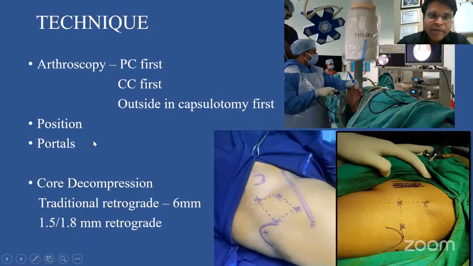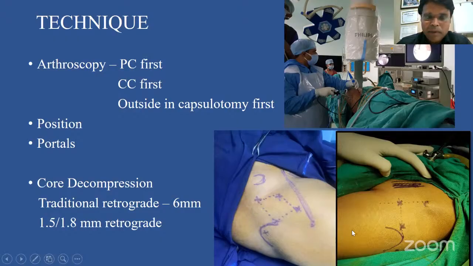The position is the same which we use regularly for hip arthroscopy, standard supine position with traction. The only difference is the C-arm comes in between the legs so that we can take a lateral view during core decompression. Portals: for peripheral compartment first, I use 4 portals. One is the proximal anterolateral portal, that's Dean's portal. The second is the anterior portal. The third is the anterolateral portal, and the last is the DALA portal, if I'm addressing the labrum. But in my series, I didn't have any patients with a labral tear or chondrolabral separation, though I did use it for rim trimming in a couple of patients.